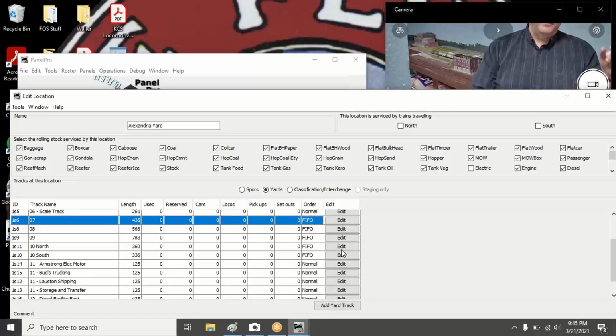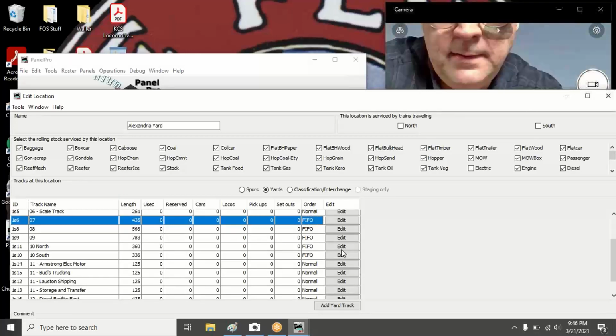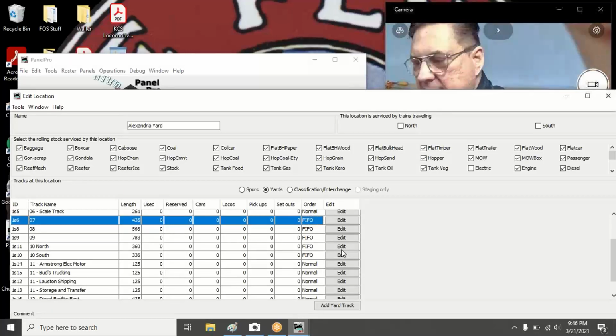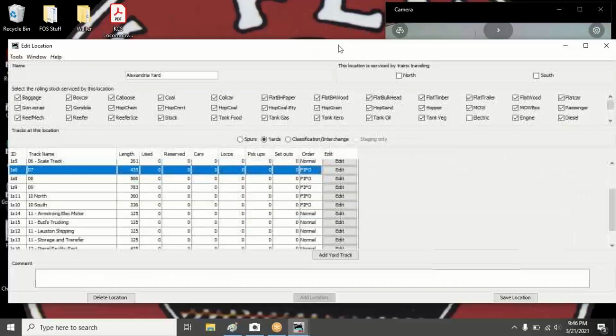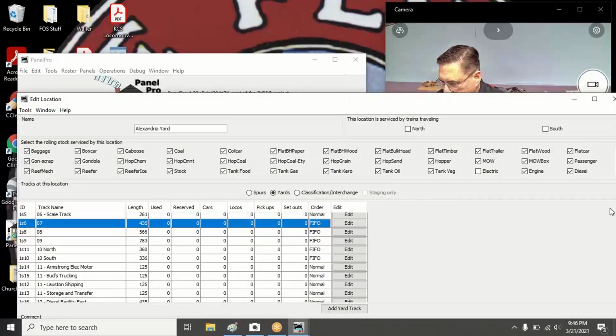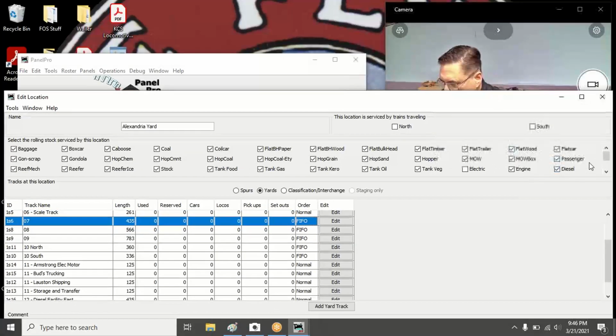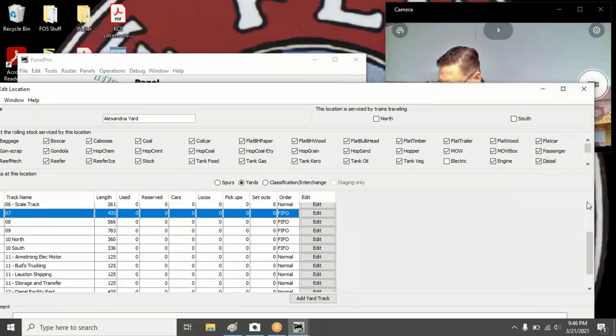All right, let me go back around and turn the camera around. All right, so despite all that, let me zoom back out. Despite all of those things, I have still numbered my tracks. So you'll notice that as you go down the list here, hang on.